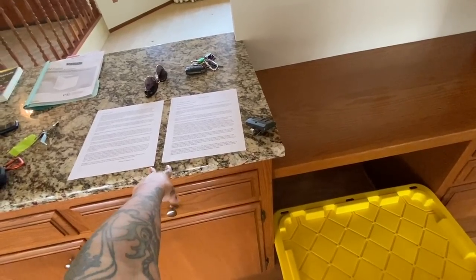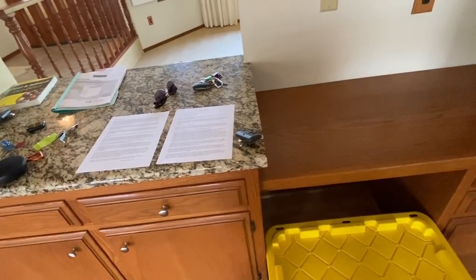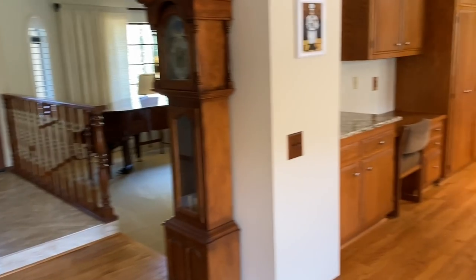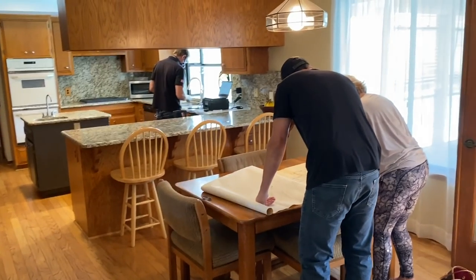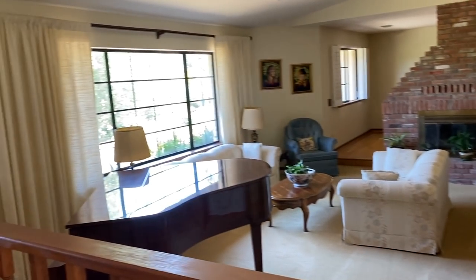What you'll see in these clips is what we're actually remodeling - the entryway, the living room, the kitchen, and the dining room. We are totally upgrading this. It's literally like a time capsule from 1986; they really hadn't updated anything. This is all the previous owners' furniture in here, and we've taken out a wall - we've done so much already. I'm excited to share it with you guys and we're so excited to see this project finished.